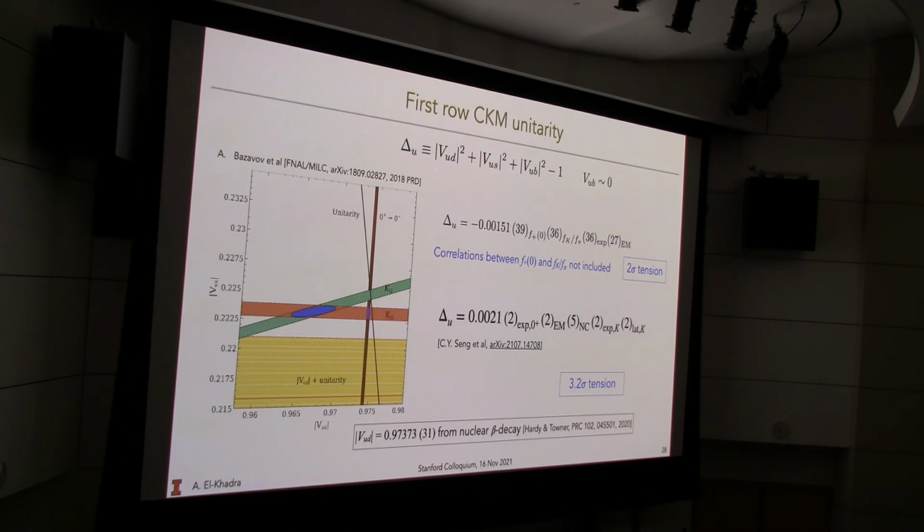This precision then allows us to perform very precise tests, for example, of the first row of CKM unitarity, and we're now seeing some tensions with first row CKM unitarity, which is a bit of a surprise. It has revealed that the extraction of VUD from nuclear beta decay needed to be refined, that structure-dependent corrections also in the electroweak corrections needed to be quantified better. They had not been, and doing that then reduces the tension, but there's still tensions here. This is still a story that's not finished, and it will be interesting to see where it goes.